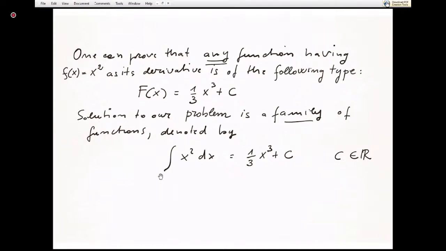This is called the indefinite integral of f of x dx. We can take any primitive here, not only 1/3 x to the power of 3. We could take 1/3 x to the power of 3 minus 5 plus a constant, okay? It is exactly the same set, because C is an arbitrary real number. Of course, for convenience, we could write 1/3 x cubed plus 5 plus C. Plus 5 plus C is plus an arbitrary constant, again.